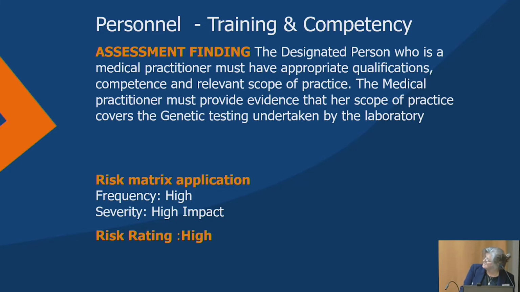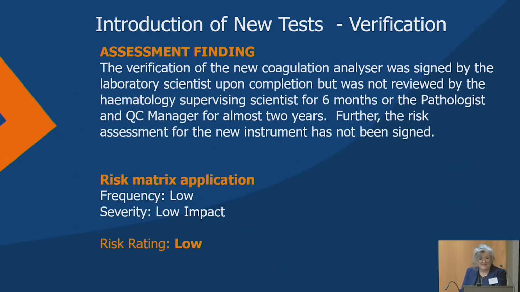In this situation, when the scope of practice first came out with the supervision document, scope of practice had to be demonstrated for a lot of pathologists, and this was high risk, and this is why we relied on the college a lot. We had some pathologists who were actually supervising different disciplines, which has settled down now. We don't have that issue as much anymore, but we did have labs where the supervision wasn't adequate. And as a result, that's a very high risk because they're putting out results which they've not got the scope of practice to do.